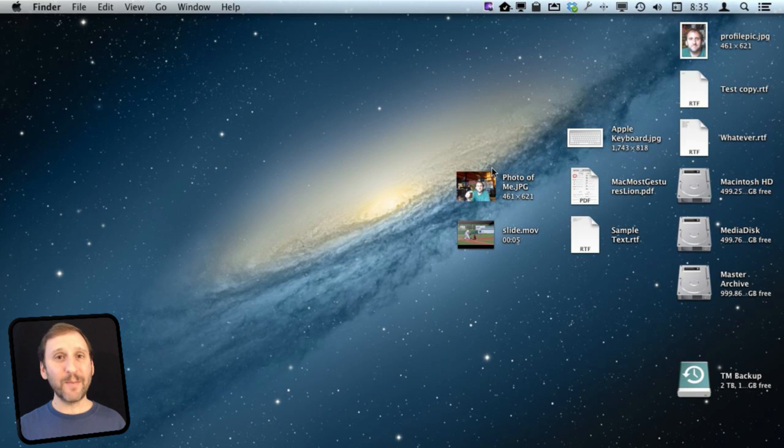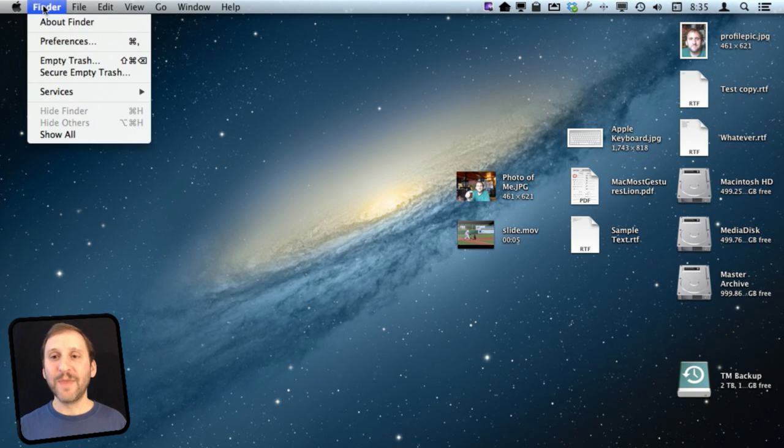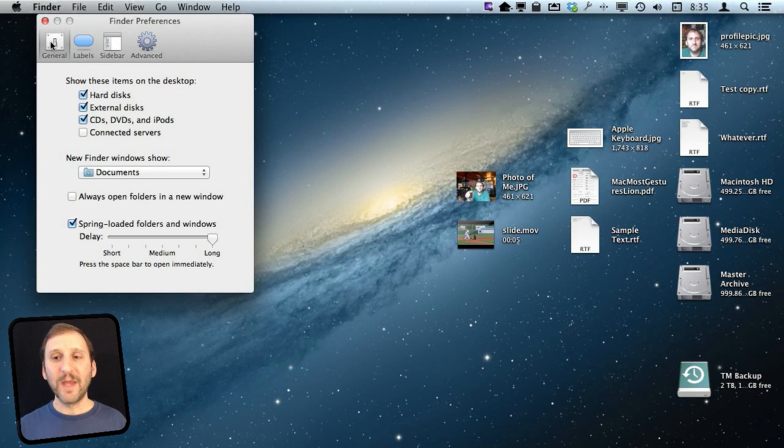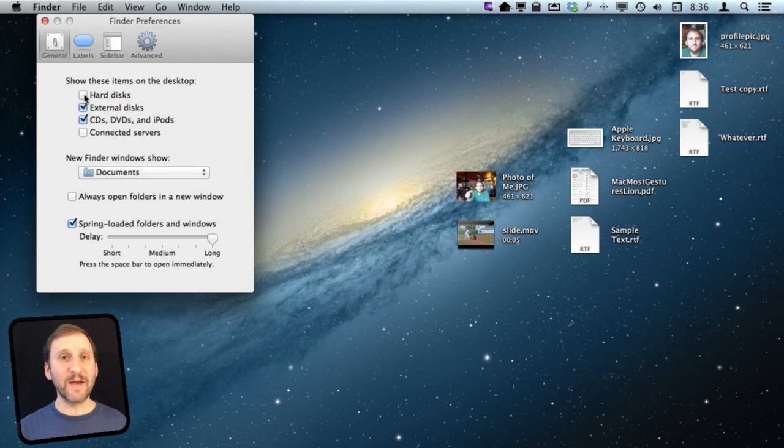You can clean this area up if it's a mess, or you can try to prevent yourself from using it if you find it gets too untidy. So first things first, there are some preferences that you have. If you click on the desktop or you do anything to get to the Finder, so the Finder is your frontmost app, you can go to Finder Preferences, and under General you've got the ability to show what items go on the desktop. So for instance, I can remove the hard disk from the desktop. I usually don't have this on. I don't find it too useful. Also, you can turn off external disks, or if you have any inserted CDs or iPods. You can turn on connected servers to add servers to the desktop. So you can highly customize what appears there in addition to files.